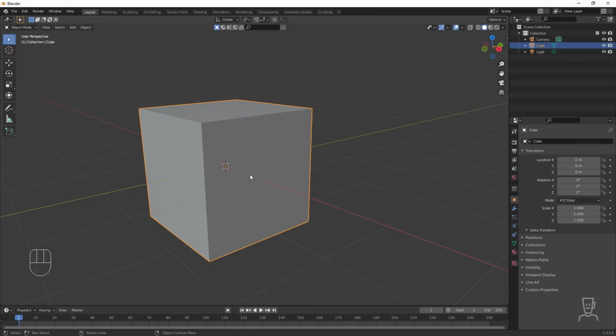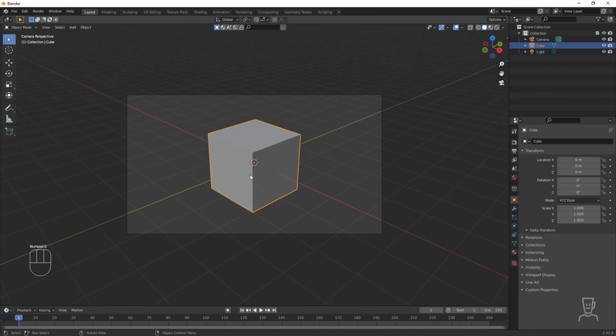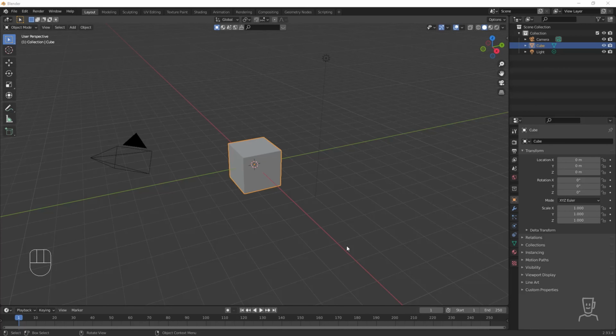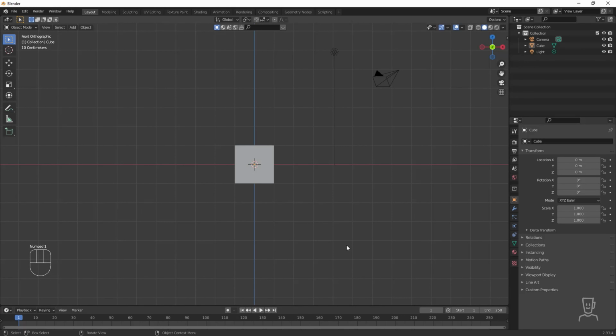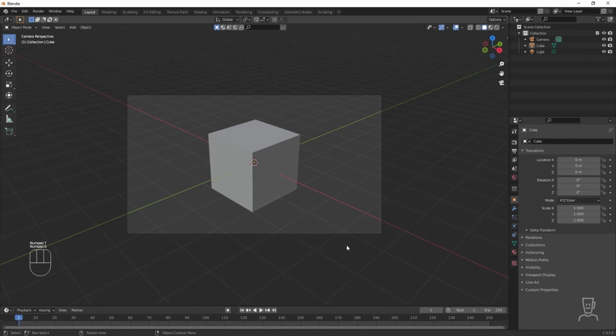Because if I go into 0 again to go into the camera view, you can see the camera hasn't moved at all. When I was in the number pad showing you the different viewports, that's number 1 for front, the user right hand view is number 3, 7 was the top, and 0 was the camera. I'll go back into the top and show you something.